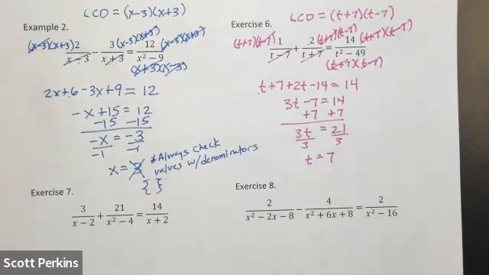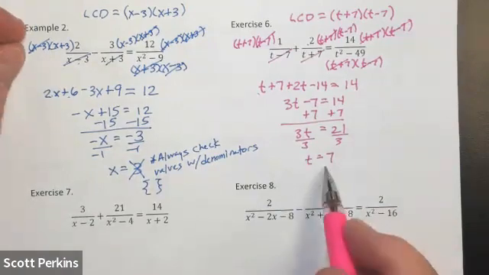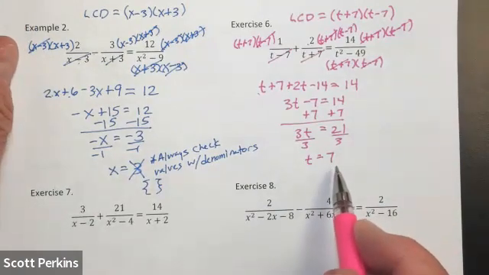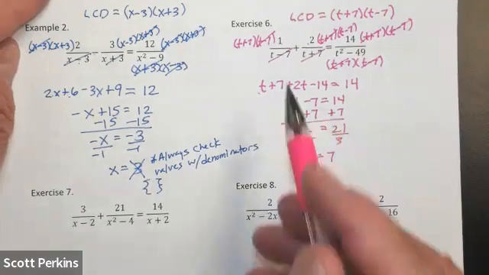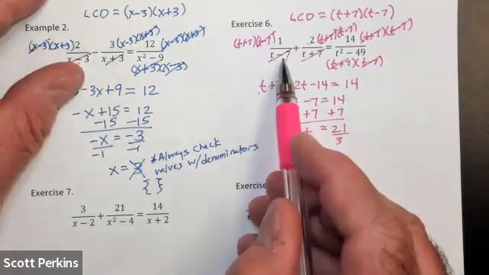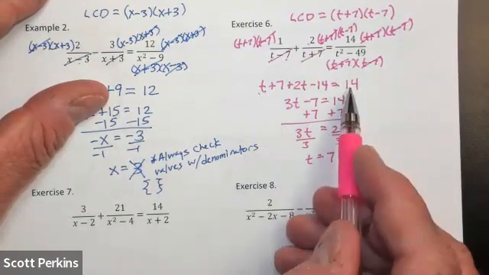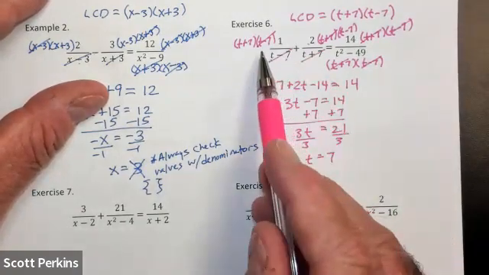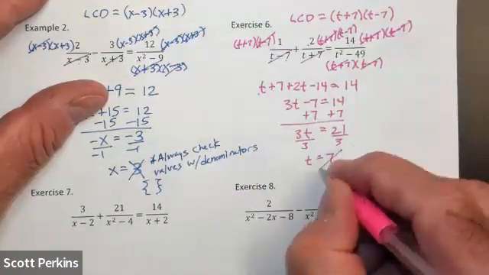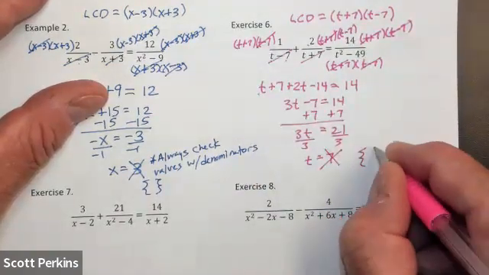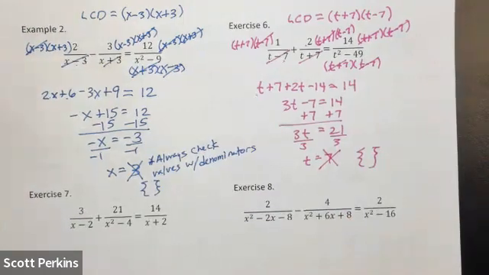But before we get all excited and throw that into a solution set, got to make sure that it doesn't make any of the denominators 0. Does this value here affect any of my denominators? Yes, the first one. 7 minus 7 is 0. So unfortunately, while 7 is the solution to the linear equation, the 7 is not the solution to the original equation. So I throw that away, I cry a little bit, and then I go ahead and my solution is the empty set.